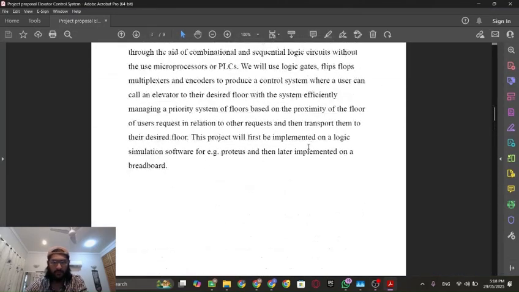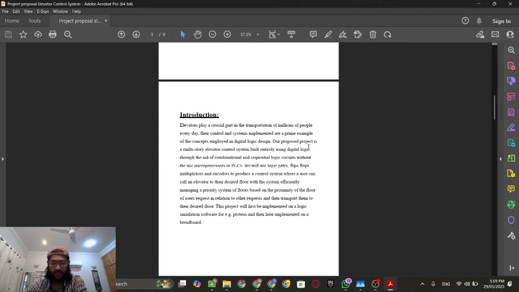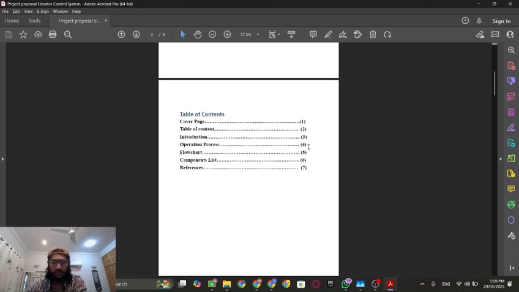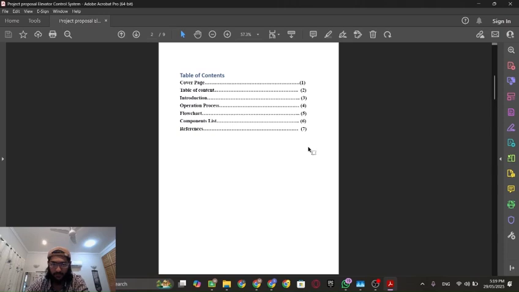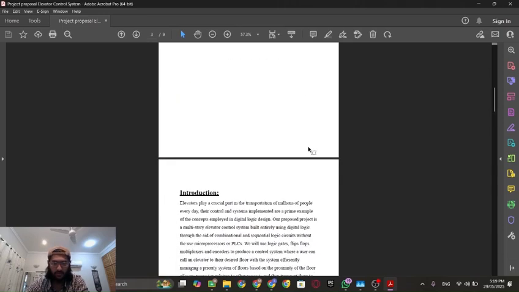Okay, so elevators are an essential part of modern buildings, making vertical transportation fast, safe, and efficient. Behind their smooth operation lies the power of digital logic and design, which is crucial for handling real time decisions and control systems.